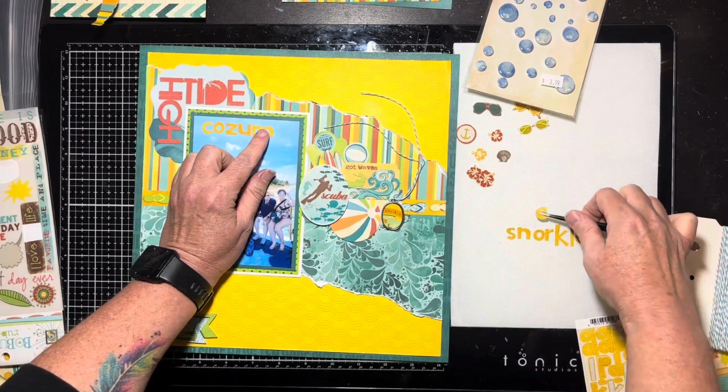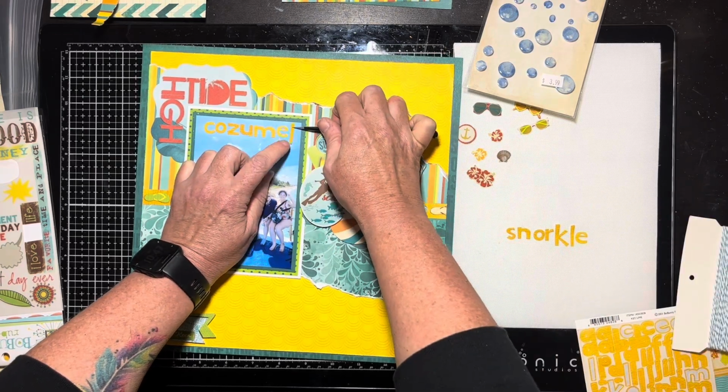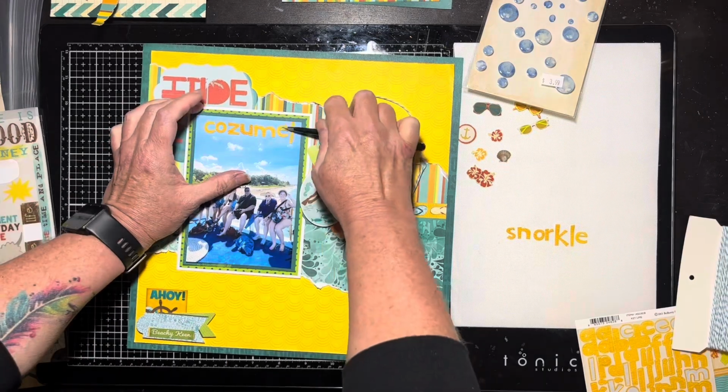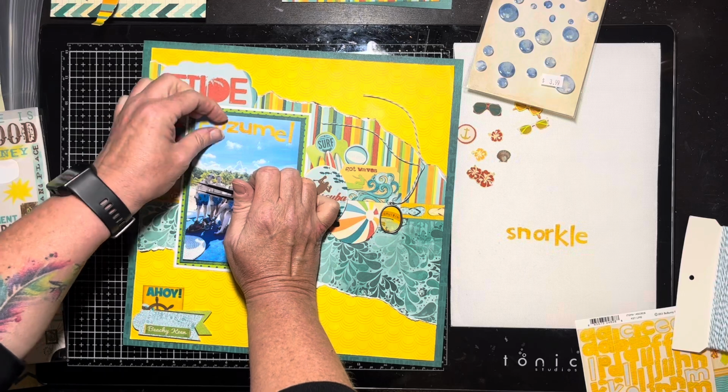But the little blue and white string, or the charm rather, I'm going to use some glossy accents to hold it down, and then I will use a little, no, not Nuvo glue, I use Berry Art glue rather, to hold the string kind of in place.